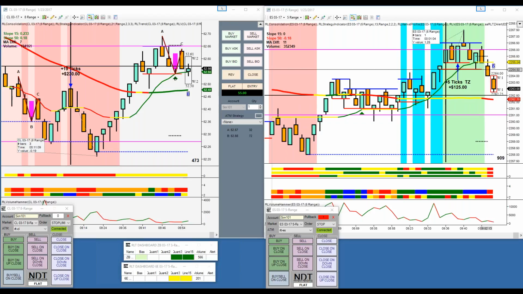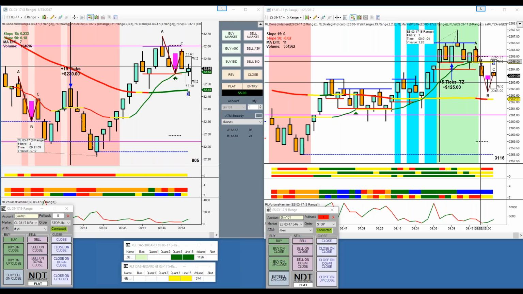Tough to take a short trade on the E-mini because the 15 is so far above the 50. We're really looking for a long E-mini trade and a long crude trade. Remember, we trade on the side of the 50 where the 15 is. We have one room trade and two algorithmic trades. The room trade is one trade, one winner. The algorithmic trade is two trades, one winner and one loser.